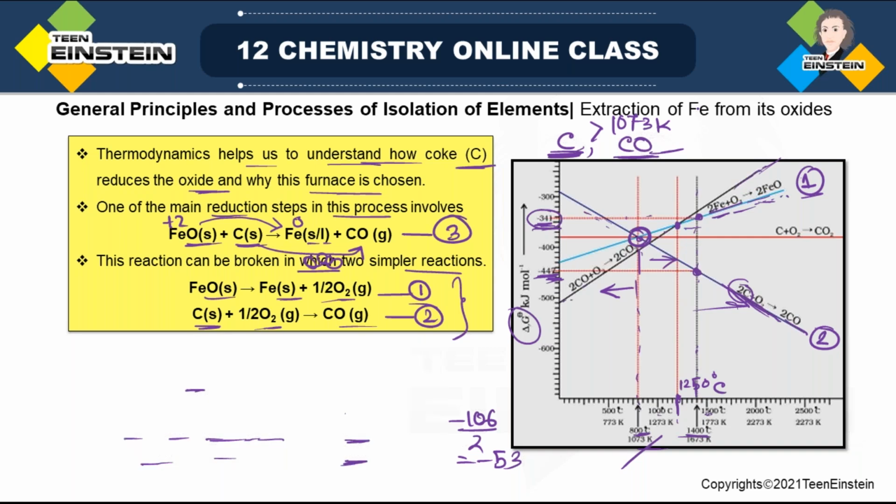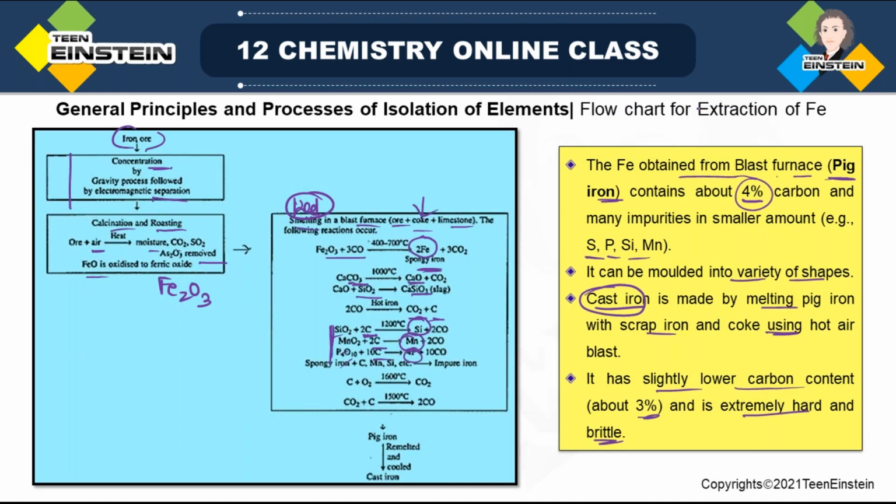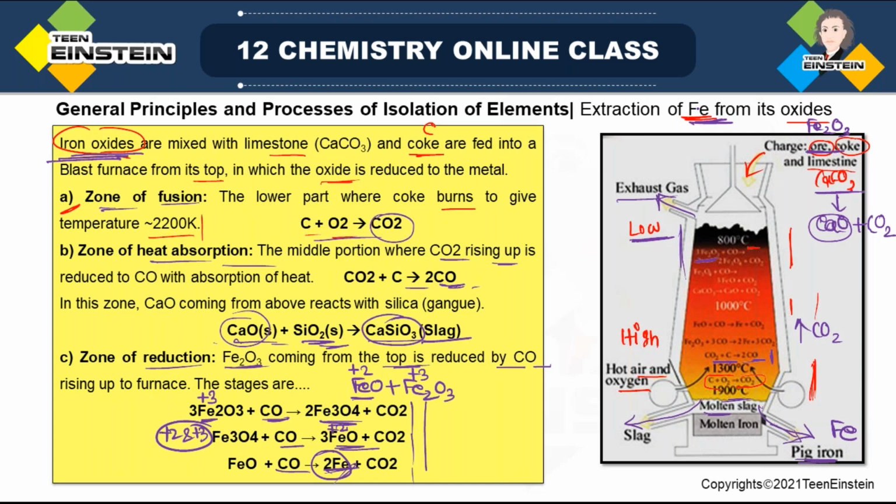Okay. Now just have a look at the blast furnace picture. Here what we have seen: when it is reduced by CO, it occurs in this middle temperature zone. That means it is between 1000 and 1300 degrees centigrade, so around 1250 degrees centigrade. This type of reaction is possible. But if the reducing agent is carbon, then the temperature must be very high.